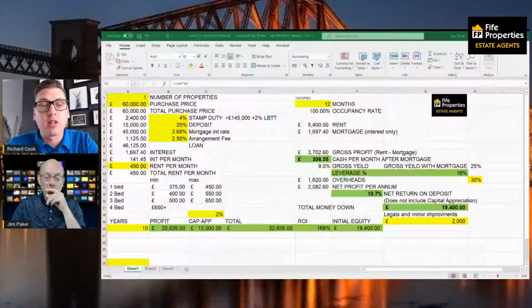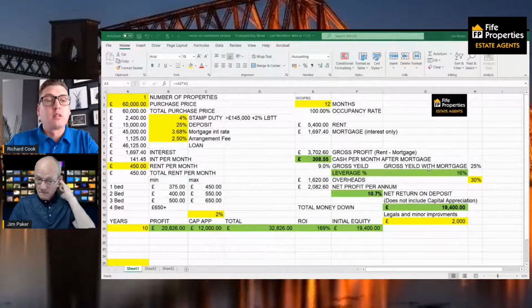I'll maybe see if I can share my screen here and show you the one we were talking about the other night. Morning, Charlotte. Charlotte's just touched on colour schemes, and Charlotte has helped do a few refurbs recently, and our input on colour scheme has been good. See that okay? Yeah, we can see that.